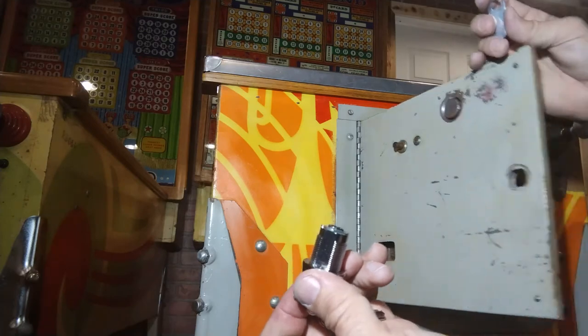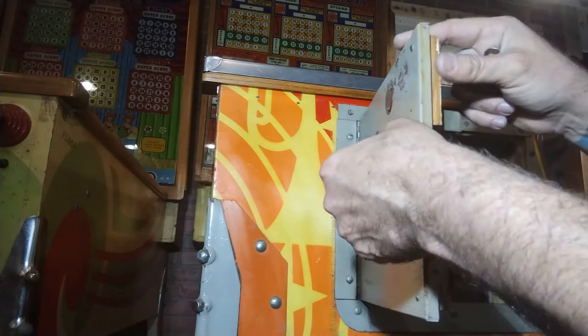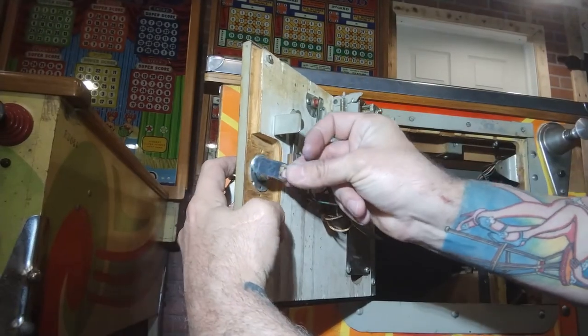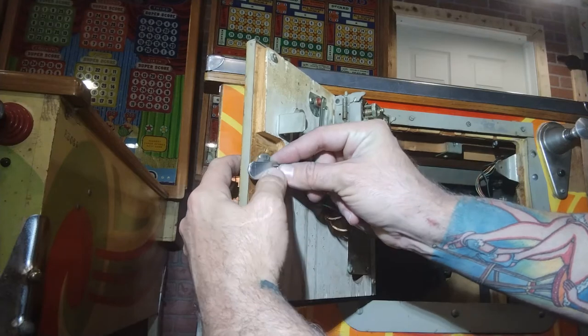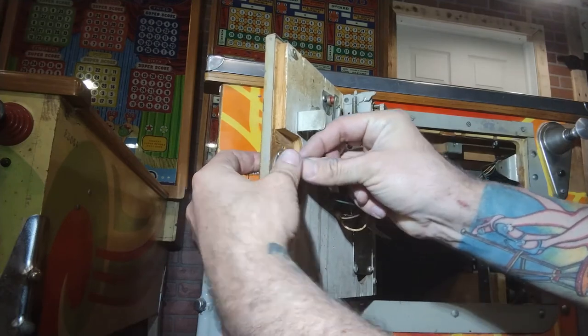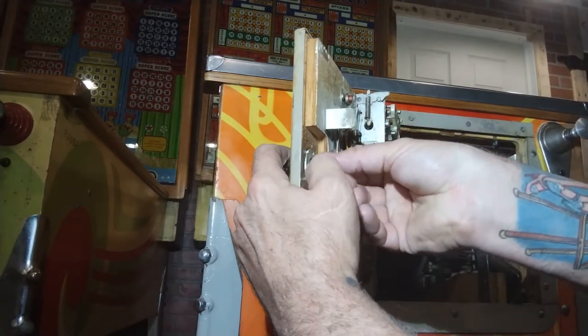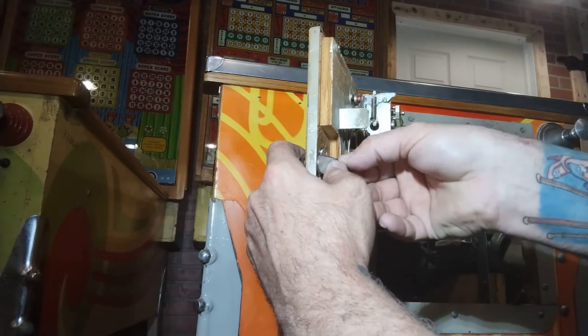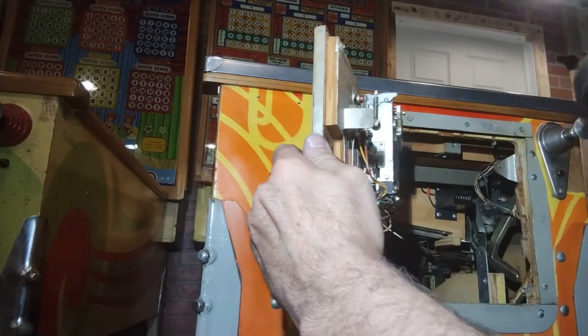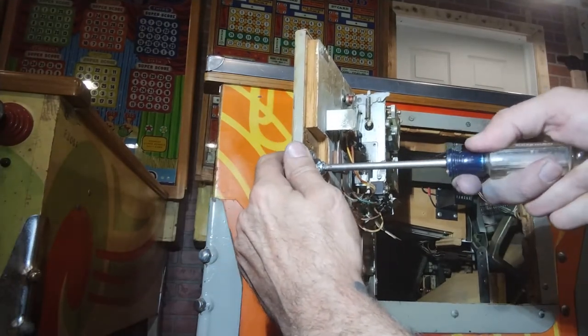We'll put that in here. That's that little cam piece that we had to pop off that other lock. Take this, put this through the door. It would be in the locked position right now. We're going to take this. It's got a square hole, so it only fits four ways essentially, but it will hold it in the right direction that you need. Just get the threads on the screw started there.